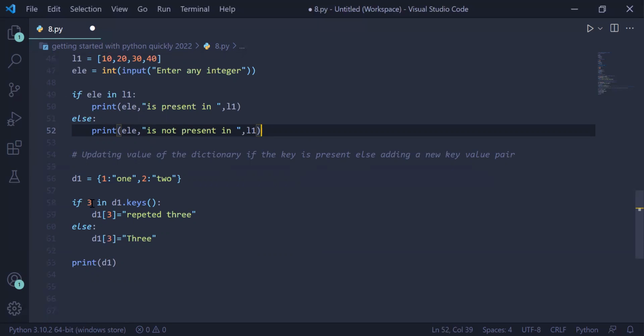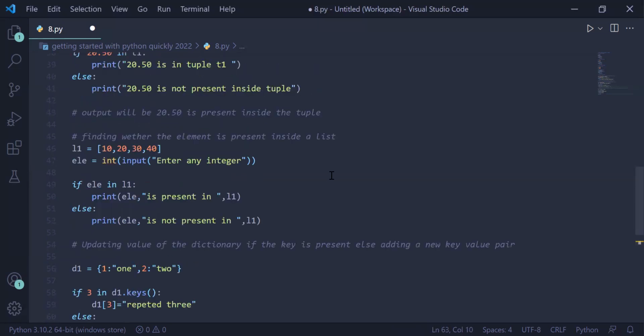We are checking whether 3 is in D1.keys. So it will check whether 3 is a key present inside the dictionary. We have keys 1 and 2, we don't have the key 3. So this if block will not be executed. The else block will be executed. Inside the else block, we are adding a new key value pair, D1 in opening and closing square brackets 3. We are adding an element 3 to the dictionary, and in the last we are printing the updated dictionary on the user screen. Let's check the output.